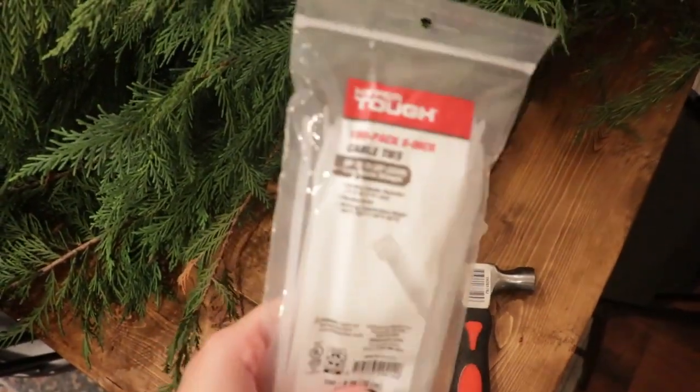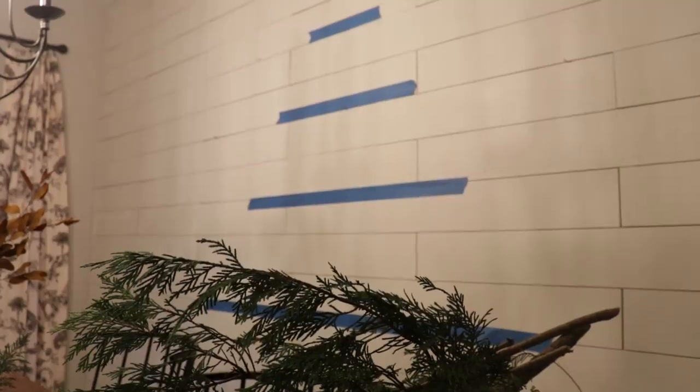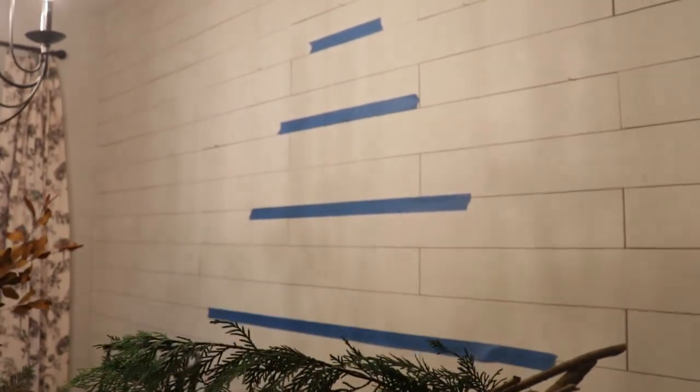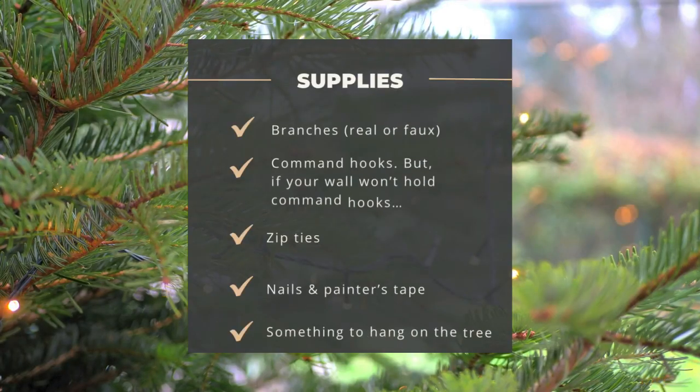Then I use zip ties to secure them to the wall, but if your wall will allow command hooks without falling off, I would recommend using command hooks. And then I use painter's tape to mark out where I wanted the tree clippings to go. Here's a quick little supply list if you want to screenshot that.